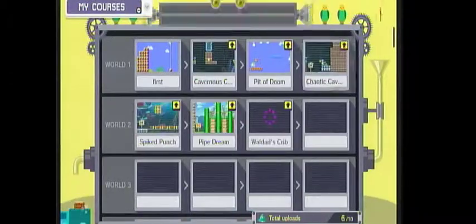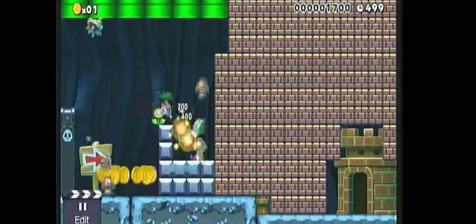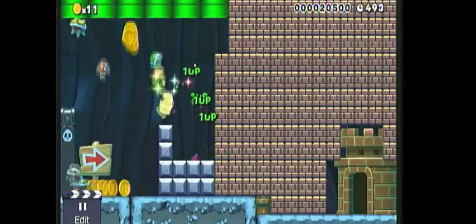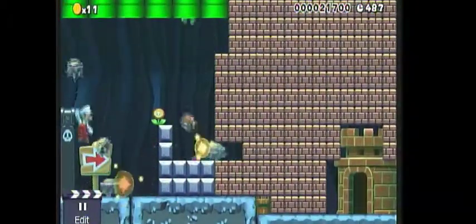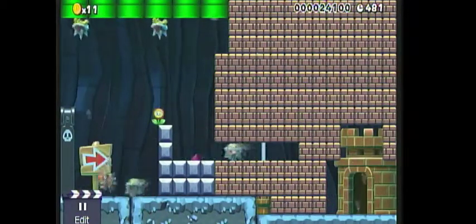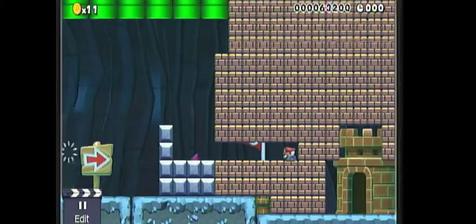Then we have Chaotic Cavern. This one's just a stupid fun level. Whoops. You just need to survive long enough for it to unveil the goalposts, and then get hit and grab it. So that was pretty cheesy. It's my most cleared level.